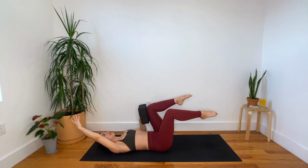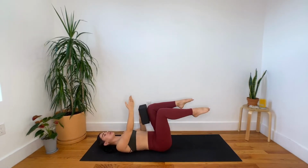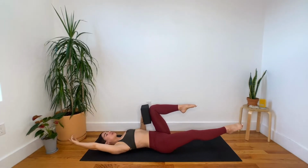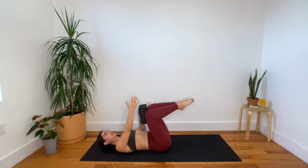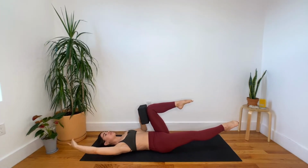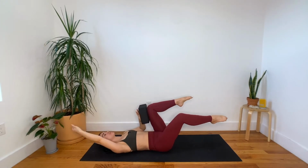Now I'm aiming to get my arm as far back as I can with one caveat. I wanna make sure I'm not shrugging my shoulder as I reach it back or floating my ribs off the ground. So keep your upper back connected to the floor. Maybe you need to bend that right arm a little bit more. Maybe you need to make the range of motion a little bit smaller.